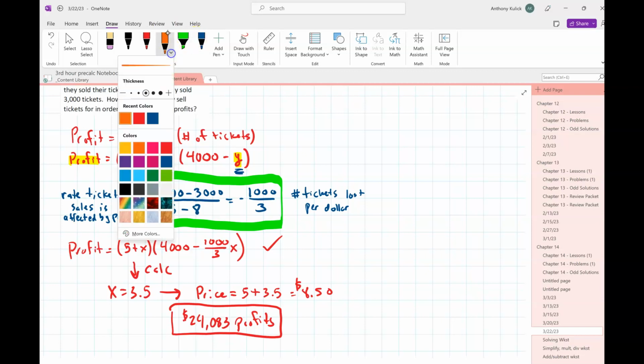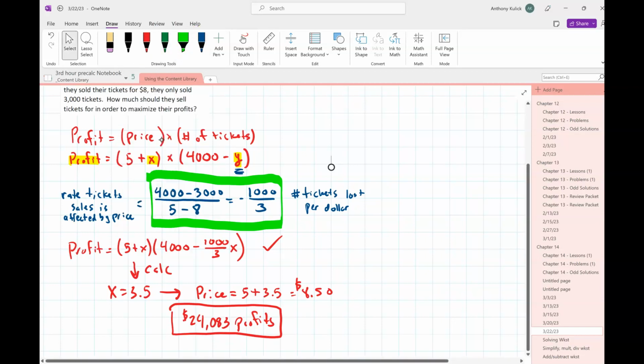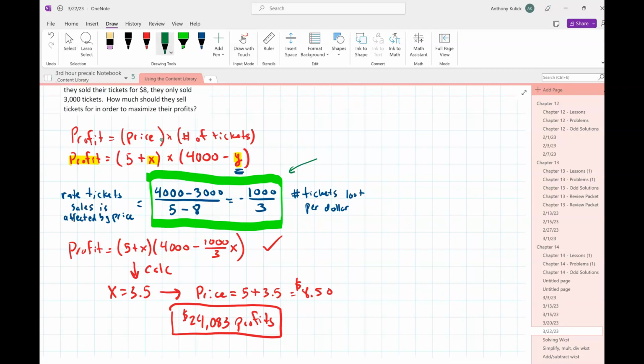Just as an aside here, what assumption did we make when we did this thing that I highlighted in green? Well, that there was a linear relationship, right? Because what does that look like that I just did? It's like slope, right? I assume that there's a linear relationship between price and ticket sales, and that's probably not quite right, but it's good enough for this. For reasonable prices, it'll be close. I'd expect at some point it just drops off a cliff.